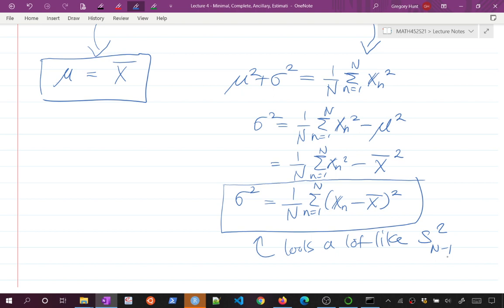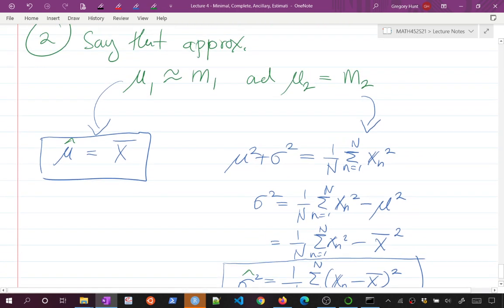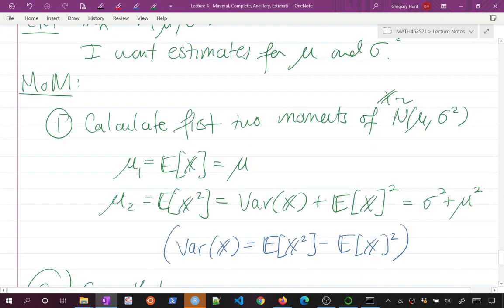But there's no reason to say that we have to use n minus 1 in the denominator to estimate sigma squared. In fact, the method of moments says it's pretty reasonable to use 1 over n in the denominator as an estimator of sigma squared. And I could even call these things mu hat as x bar. And let's leave some room here. I could say sigma squared hat would be the estimator of sigma squared. And those seem reasonable.